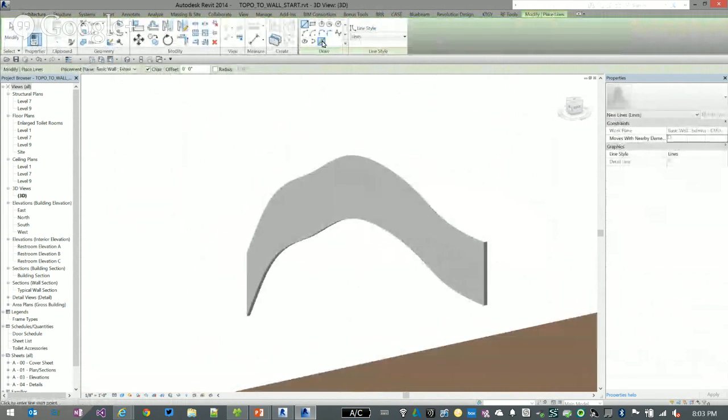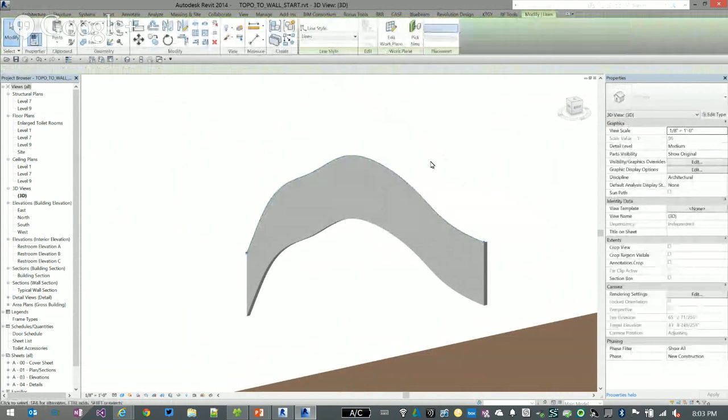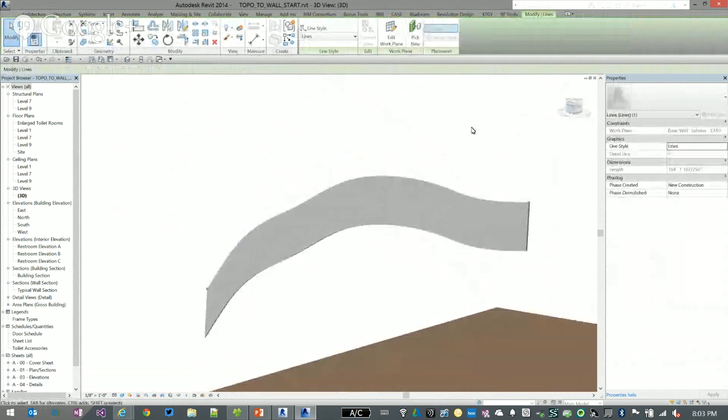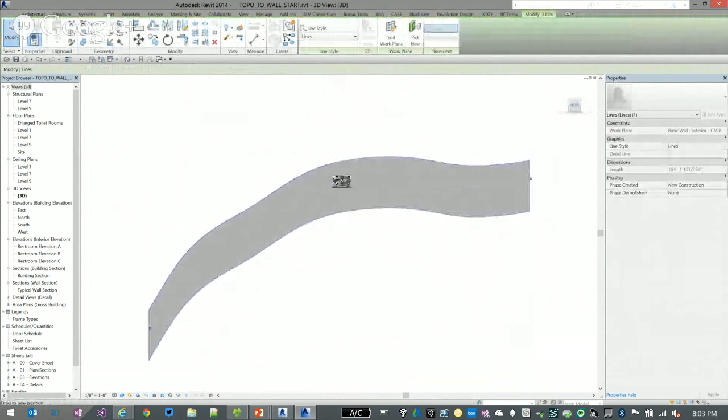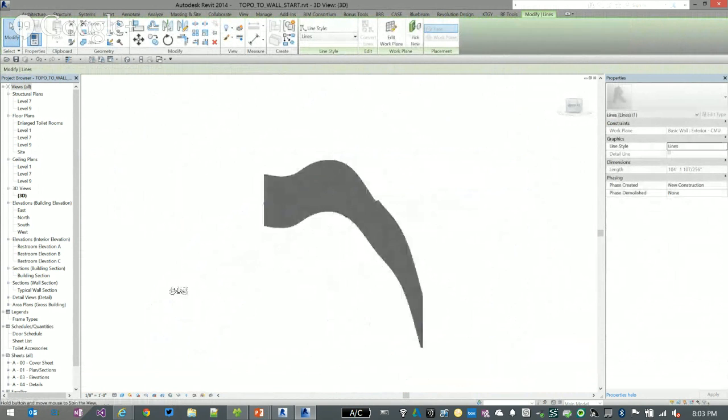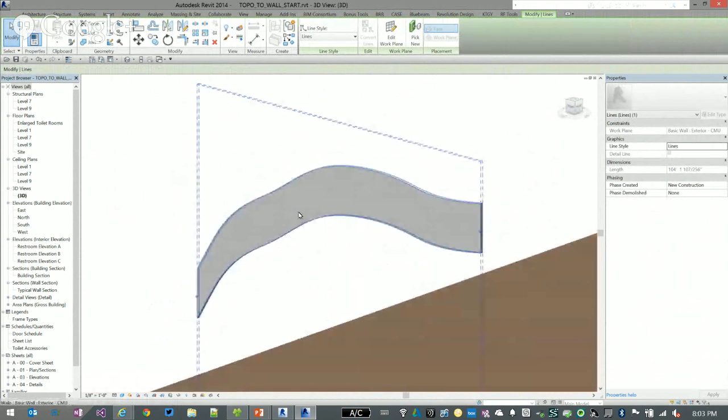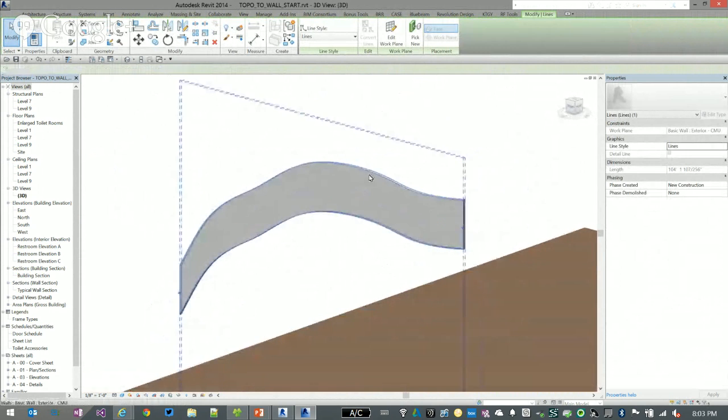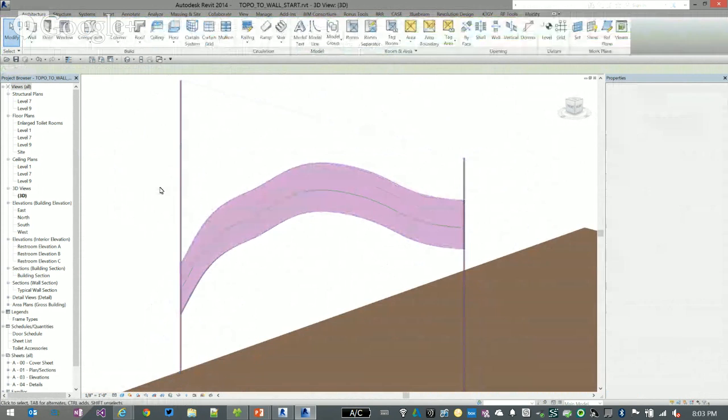If you don't know how to do this, you just pick. Say you're talking to the owner and they say, I really love that, and I want the soil up there, and down on this side it's actually over here. That would be a retaining wall if the soil was up on this side and lower on that side. The bottom would have footings and all that. Okay, check this out. This is so cool. Watch this.